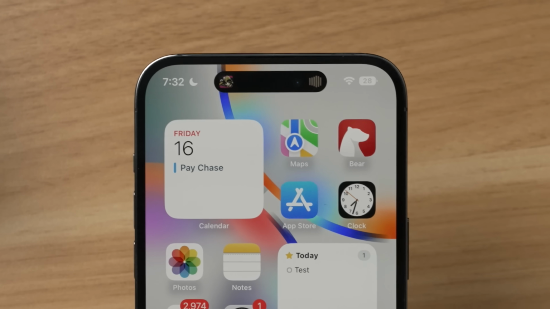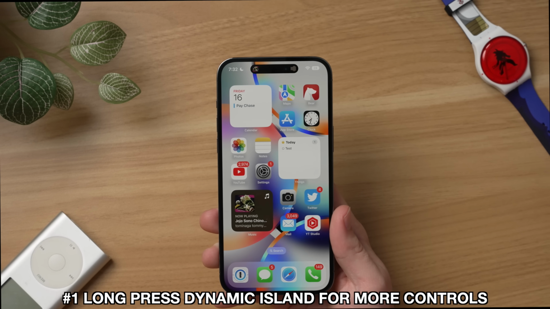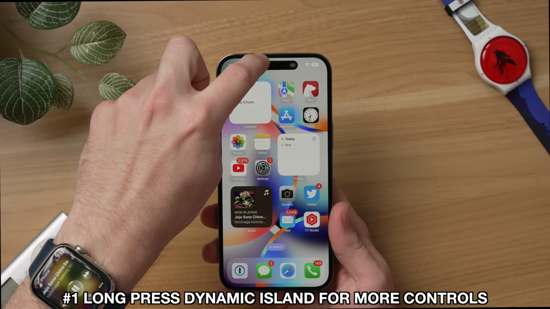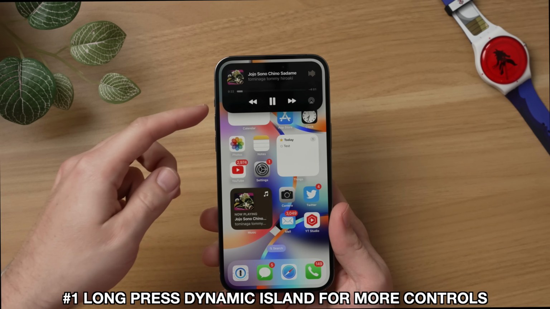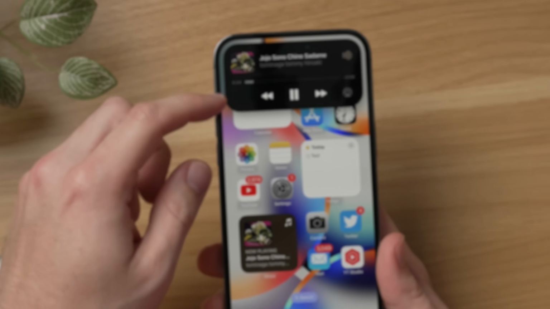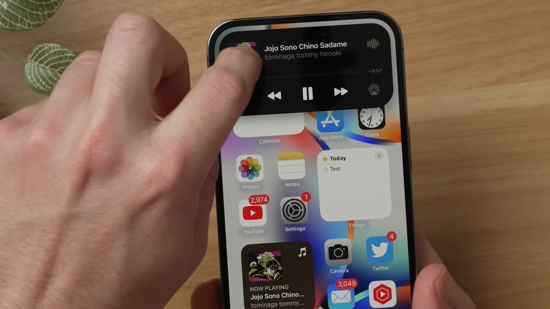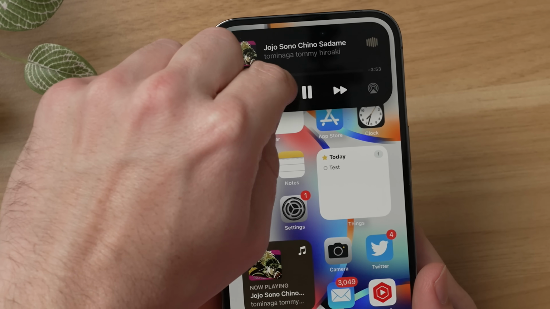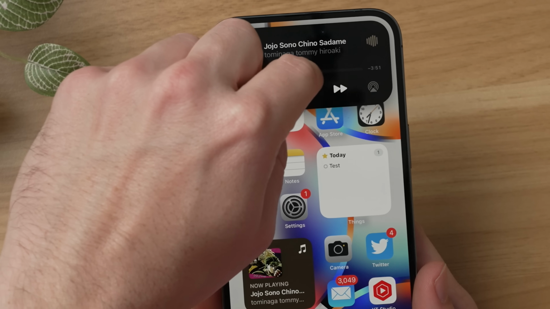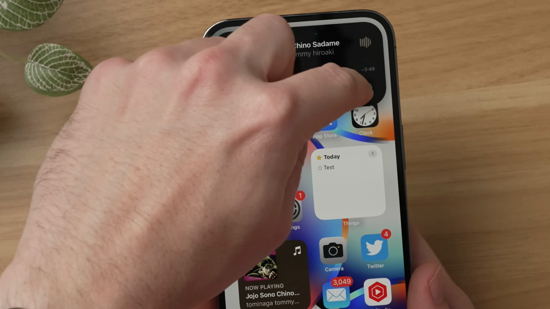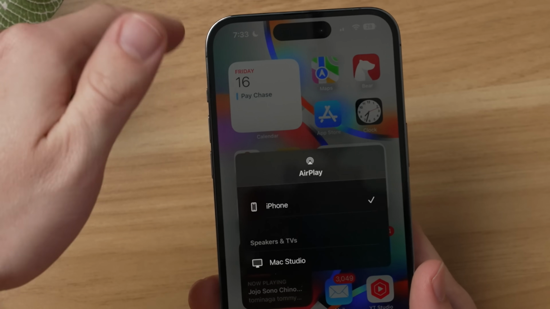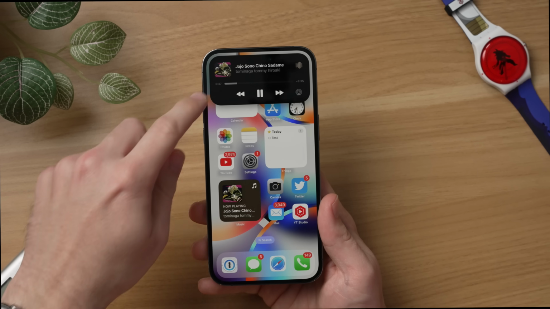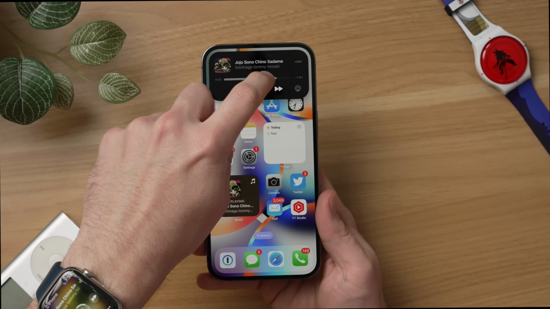But one thing you might have not known about the Dynamic Island is that you can actually long press into it to reveal more information. So if we long press on the music app, we can actually now see the scrubber for the music if you want to skip ahead. You can also skip between tracks left and right, and then you can play and pause, and you can also see the visualizer up here, or you can go over into here and then also activate your AirPlay settings. And as you're listening to music, you can even scrub through it.